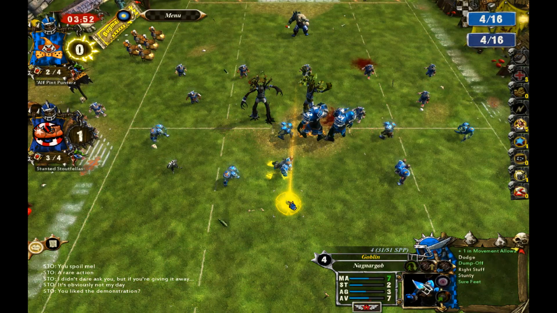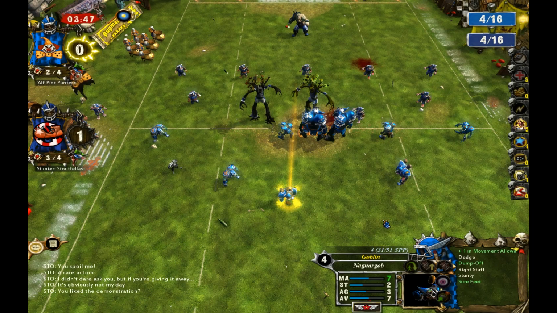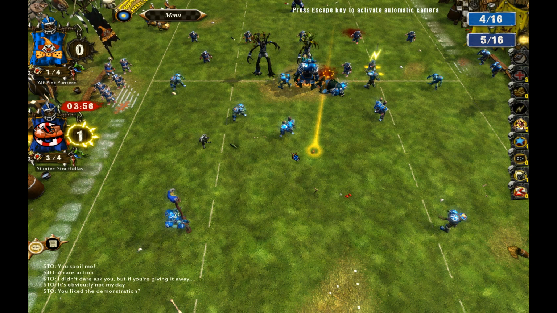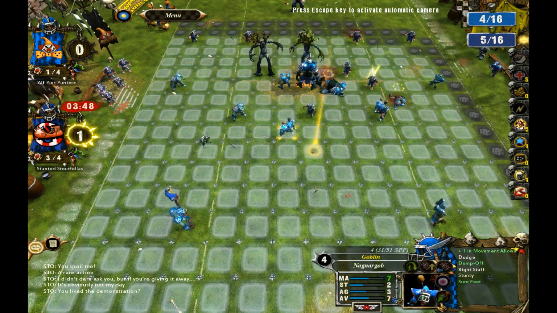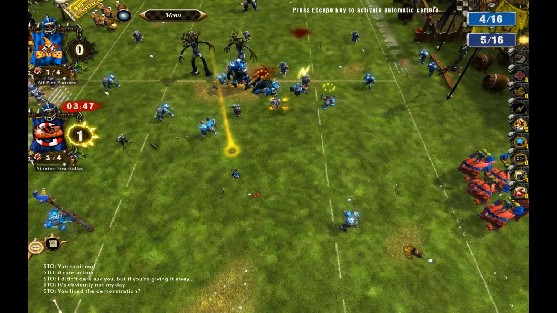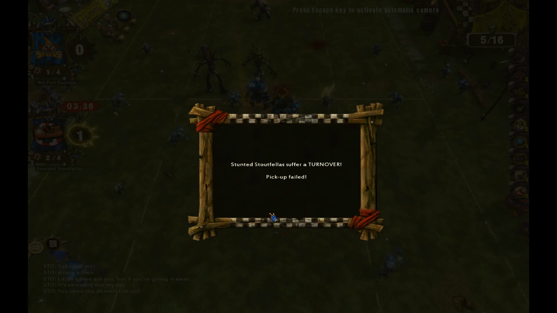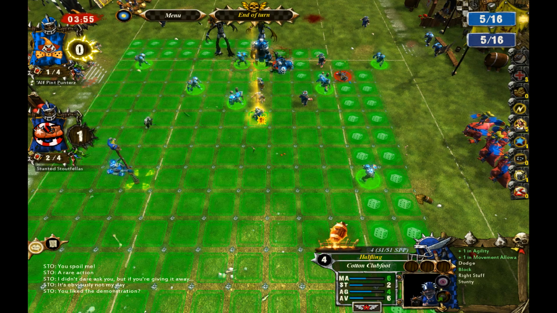Pick up the ball. Got a 1. Do you want to reroll? Yes. Pickup failed. This is an absolute masterclass in how not to play Blood Bowl. Look, he's got agility of 3, so his chance to pick it up shouldn't be that bad, but apparently it is. Apparently he's terrible. Oh, back and forth, back and forth. Oh, naturally, we both failed to pick it up, except he gets it on the second attempt. Of course. What else would happen? What else could possibly have happened?